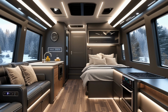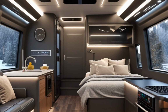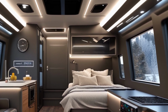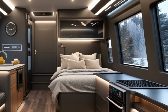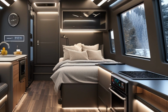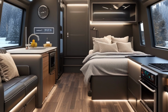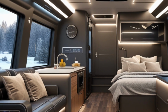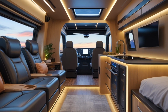Step inside, and the story of luxury continues. The interior is designed by Lamborghini's Ad Personam division, allowing full customization with Alcantara, carbon fiber, and premium Italian leather. The cockpit features a race-inspired steering wheel, digital cluster, and heads-up display that merges supercar technology with long-haul comfort. The dash includes high-res OLED screens and intuitive controls that blend elegance with Lamborghini's tech-forward approach.